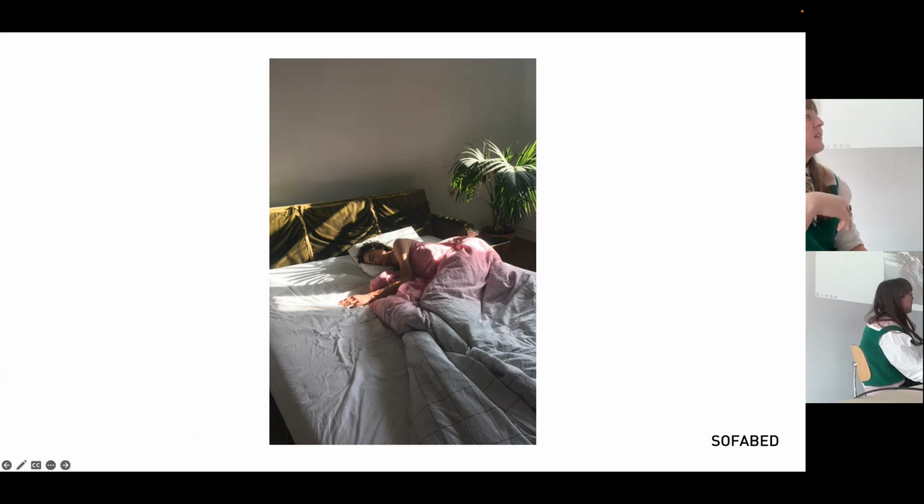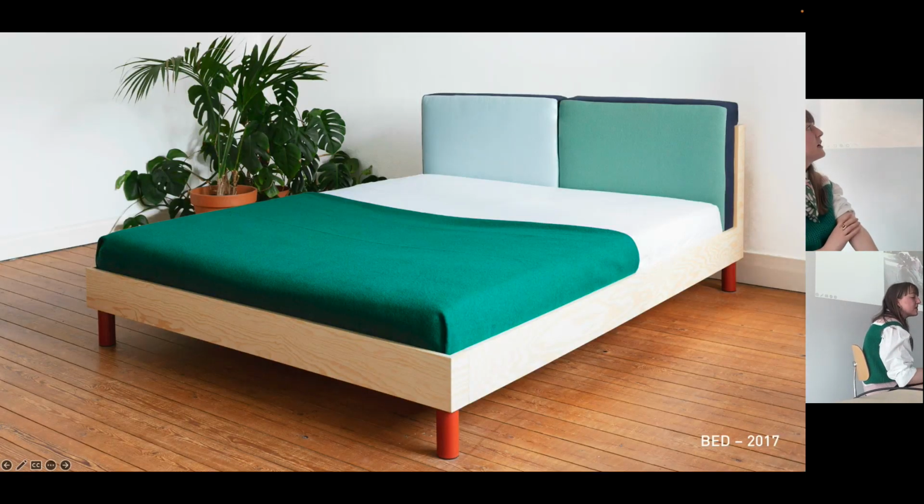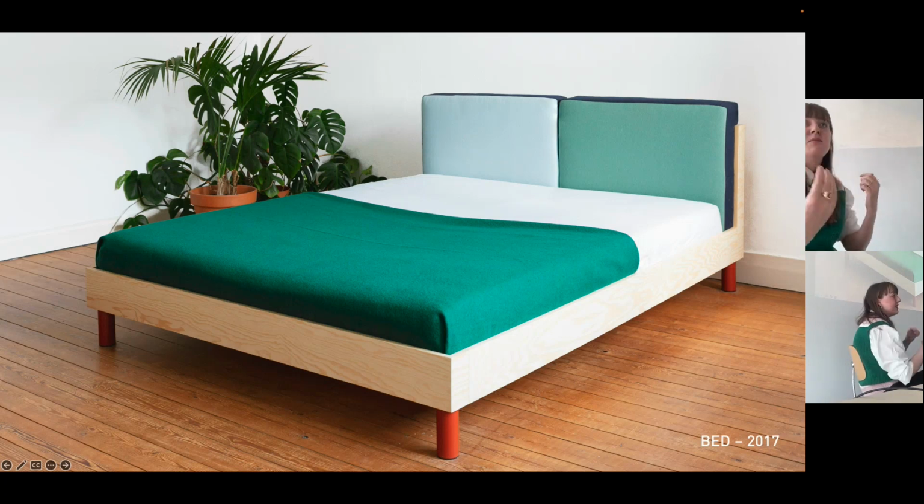Sometimes I'm just looking for a product that I can't really find on the market. So we slept on a sofa bed at our place for 3 years, and after that we wanted some extra comfort. But as you can see, there are cushions on the headrests because it's actually a sofa, and I wanted to implement that in the bed I was designing. So the design of the bed consists of a wooden frame that is easily dismounted with 2 cushions in the back where you can sit upright and watch Netflix for as long as you'd like. And the cushions are made in 2 colors, so back and front are different, so you can choose which color setting fits at the moment.